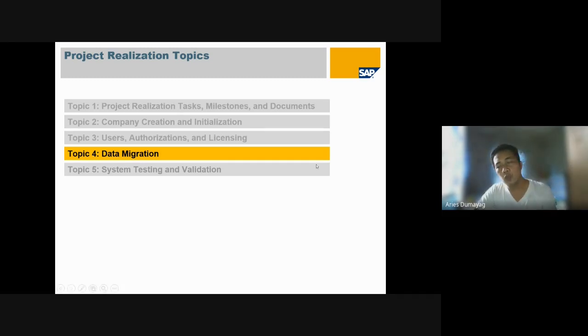Okay, so why do we need data migration? Or when do we need data migration? Okay, since you are using your SAP Business One, and let's assume that you are already working with your system. Initially, when your company started, you already use your SAP Business One, for example, no?